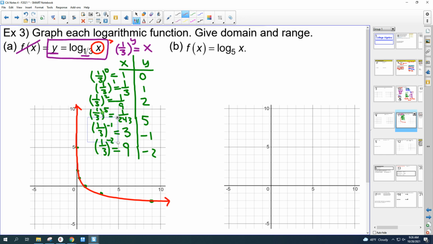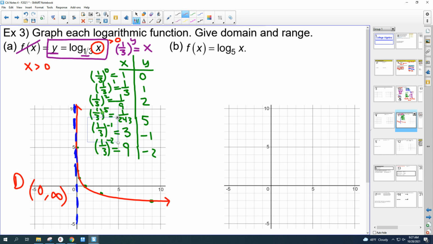This argument is always going to have to be greater than 0. And I kind of mentioned that in the table because I said those x numbers are always going to be positive. And so if you know that the x numbers are going to be positive here, we know the domain. The domain is going to be from 0 to infinity. Technically, we should draw an asymptote right there at 0, just to show that that thing is never going to cross that y-axis.